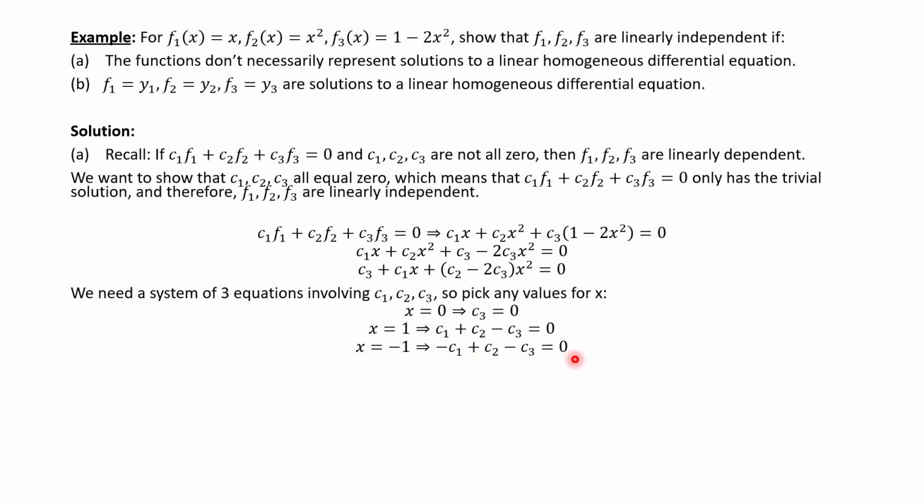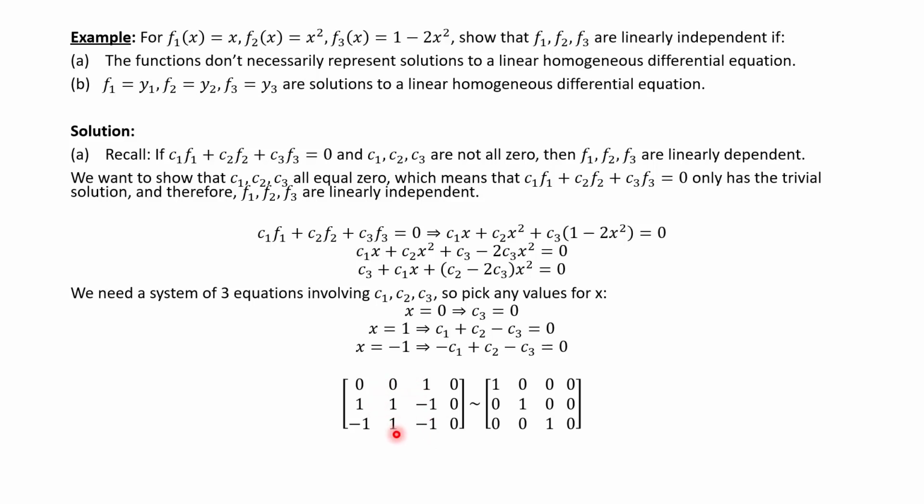our C1, C2, and C3. And so from there, we can use our augmented matrix to solve this system of equations. Okay, so equation 1, notice it's 0 for C1, 0 for C2, 1 C3 equals 0. That's equation 1 right here. Okay, and then row 2 represents equation 2.